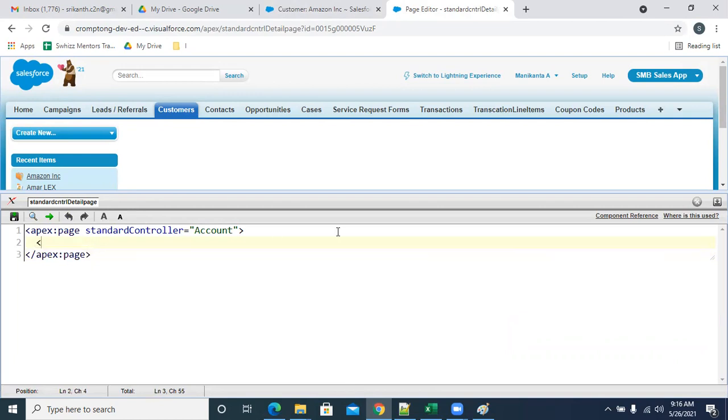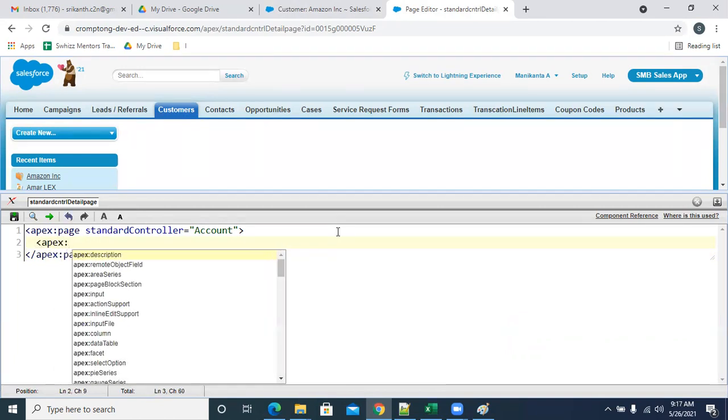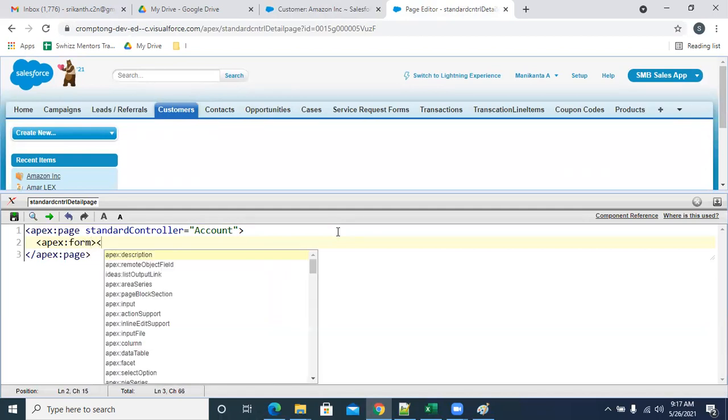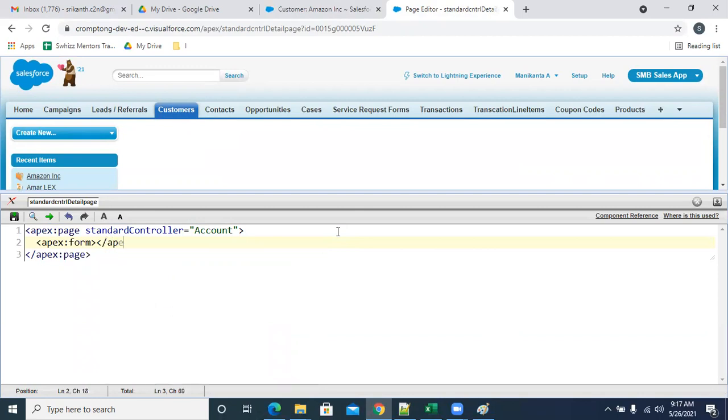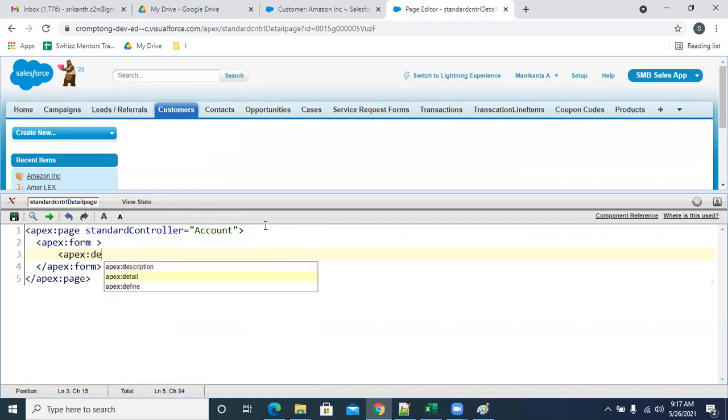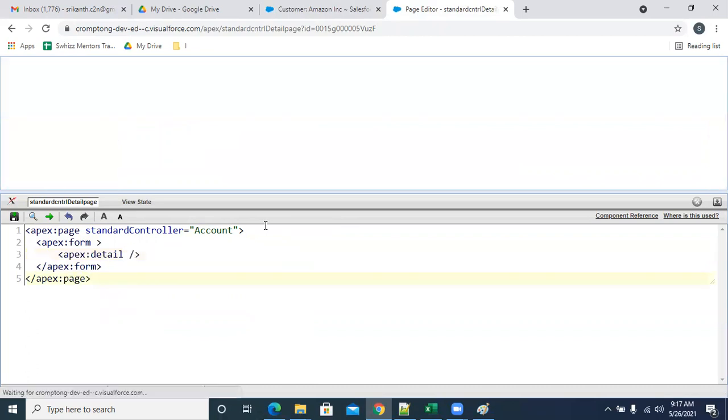If I write like this, apex colon form tag, save it. It doesn't show anything else. Now if you come here, okay, here I'm showing like this, apex colon detail. What is that? Apex colon detail. Now you save it.